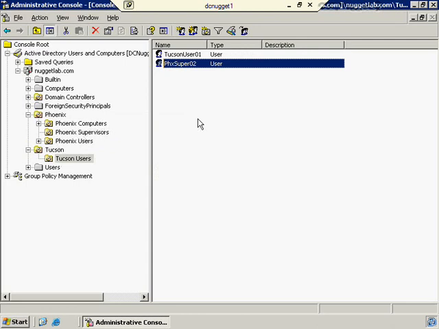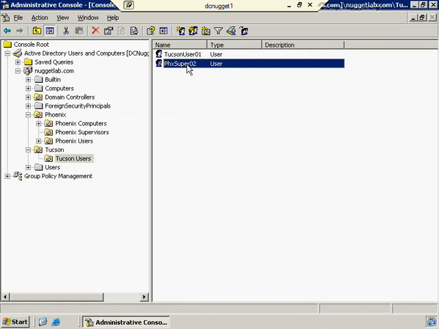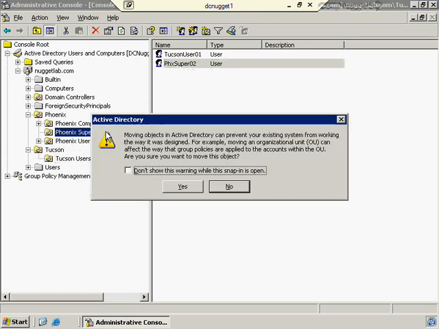Or they might have privileges that they are not supposed to have, or they might have something taken away or given to them that's unintentional. So that's just another thing to keep in mind. Remember, you have to make sure that the user and or the computer account is in the correct location.